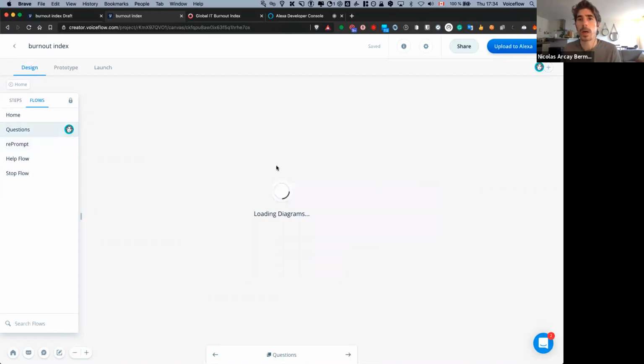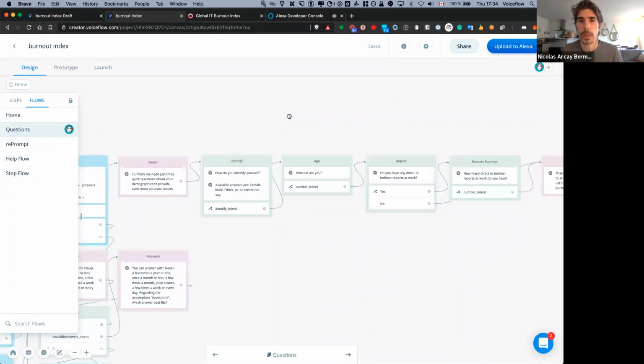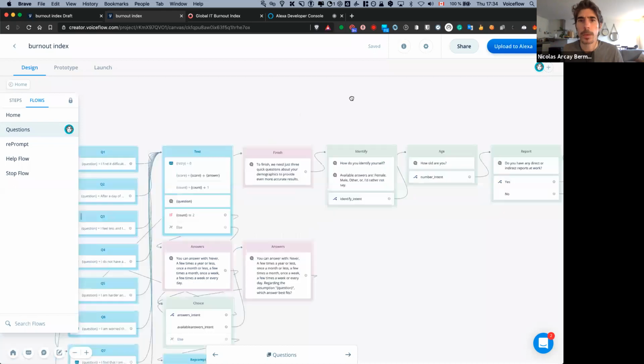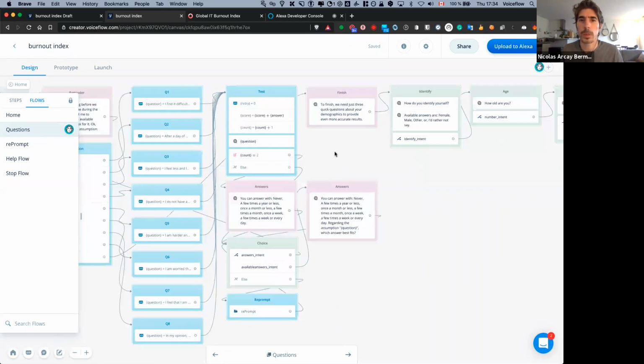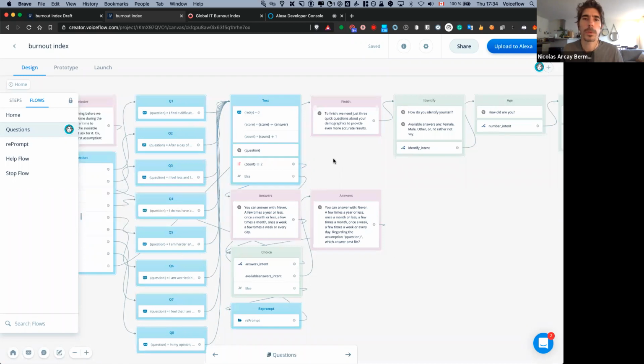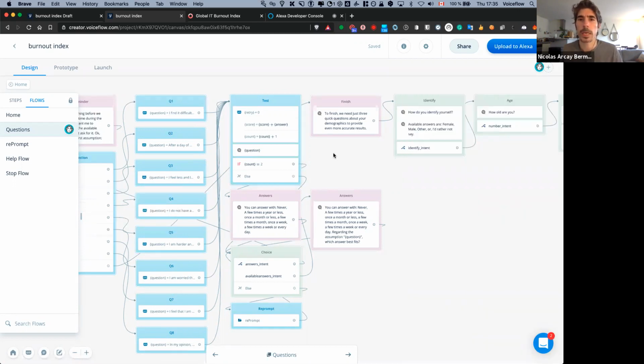Again, if you have a skill using a survey or a quiz skill, this one works well because the questions are a bit different, but not very different. But if the questions are different, you can also, of course, instead of using the variable only for the question, use it for the answer too.